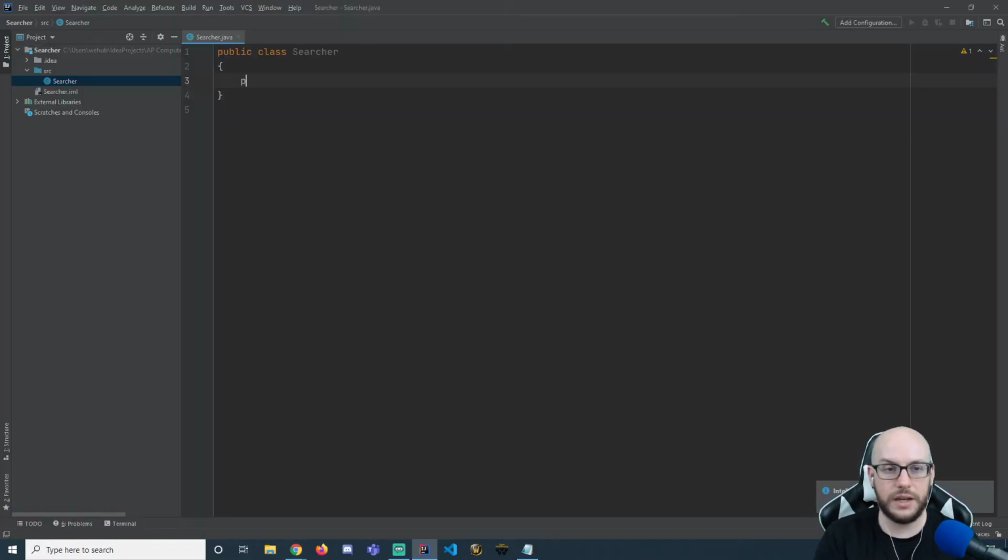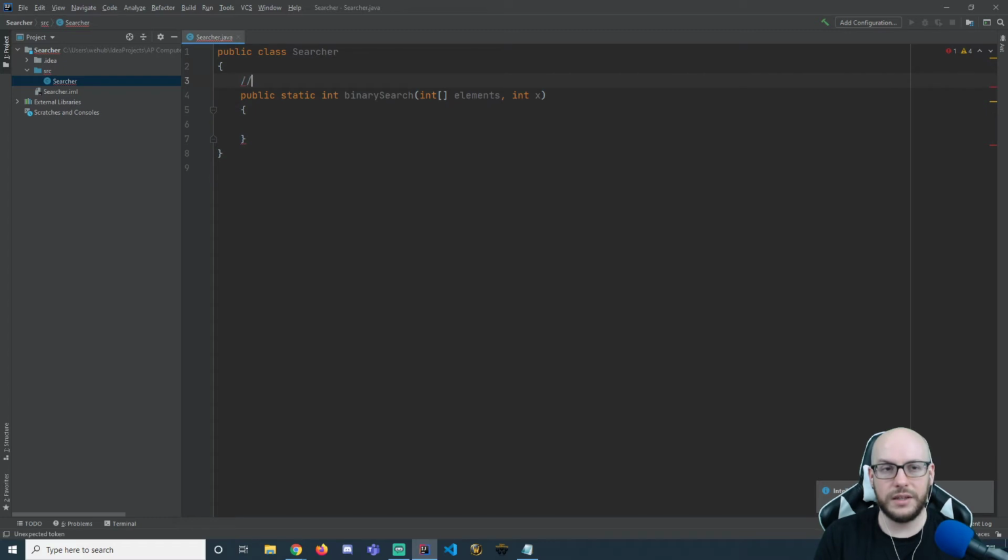So I'm going to plug in a header here. Public static, we're returning an integer. The name of our method is binary search, and we're going to take in an integer array. I'm going to call that elements. I don't necessarily care what you call it, but we're going to take in an integer that we're looking for. Let's call that x or target or something like that.